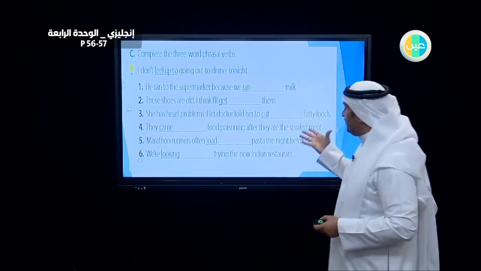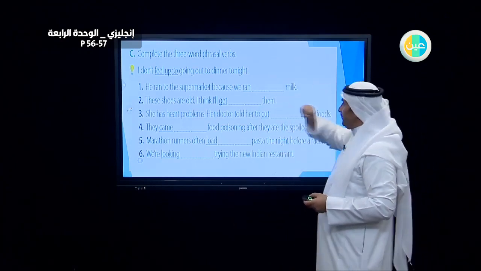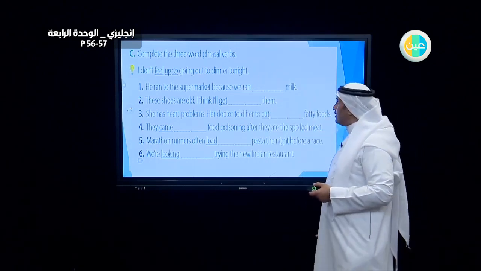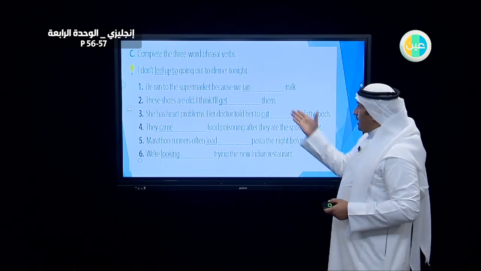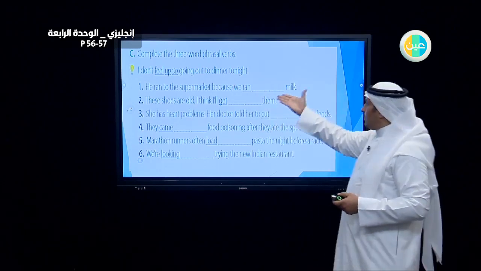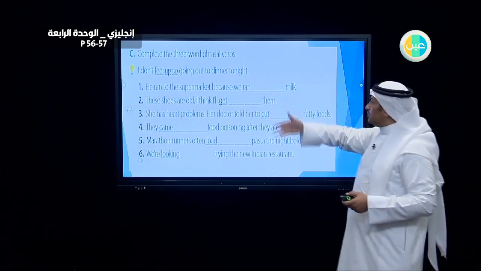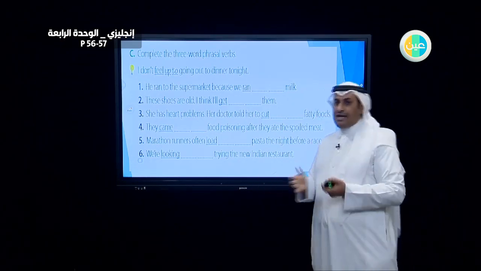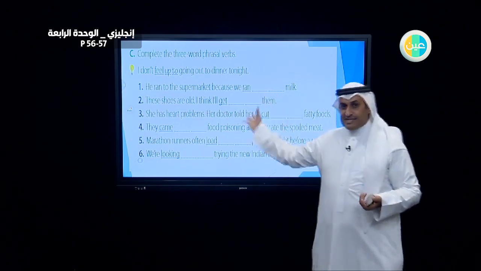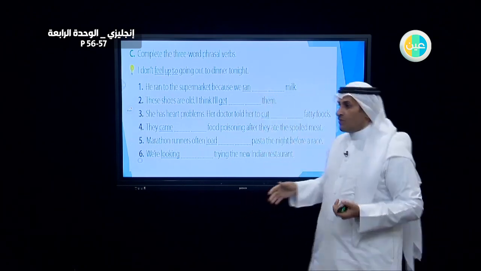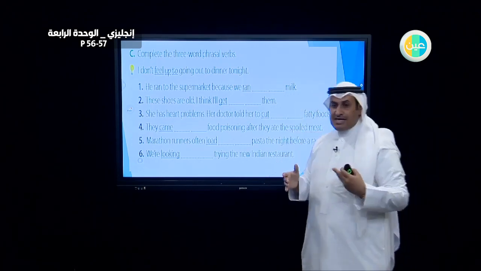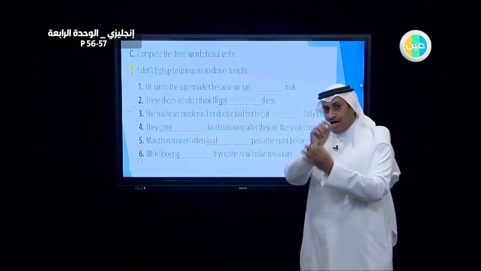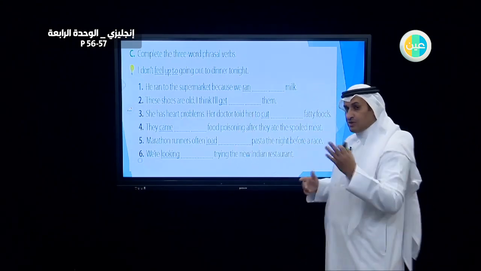Gentlemen and girls, complete the three-word phrasal verbs. Number one is done for you: I don't feel up to going out to dinner tonight. That's an example done for you. But number two, who can tell me what we can write here? Run what? Run off, run out, run in, run along? What do you think? In this example, I wanted to make a comparison between you and myself. Who is the fastest to write it as quickly as you can? Bring a piece of paper or your book and try to answer it.